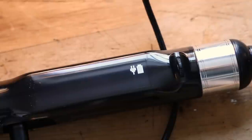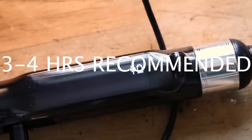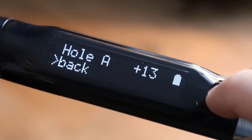Charging it is fairly simple, although I'd love to see a charging icon that tells you when it's full. This icon does tell you it's charging, which is good, but you don't know how long it needs to fill up completely. So many of the different aspects of this chanter are customizable, including all of the sensor holes.